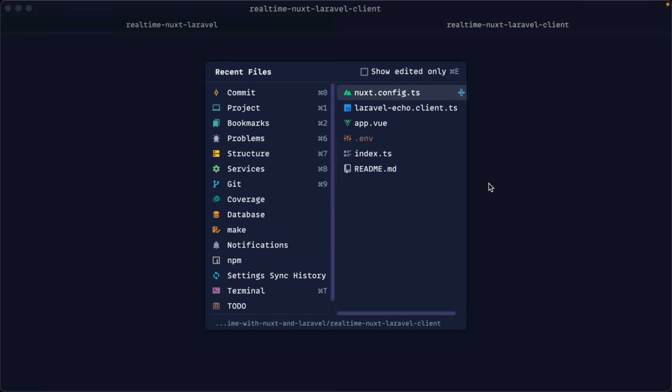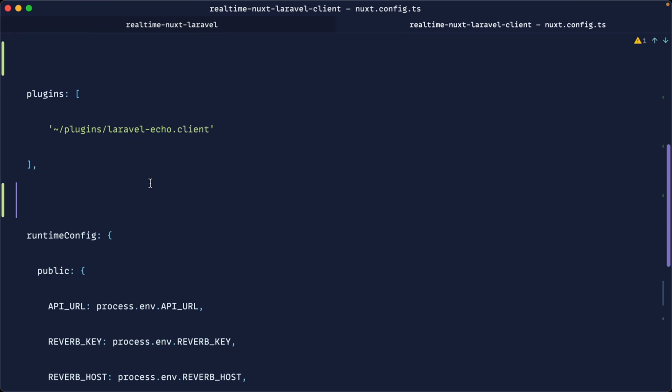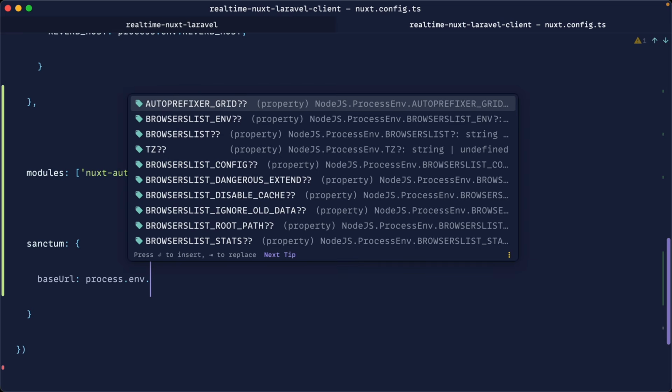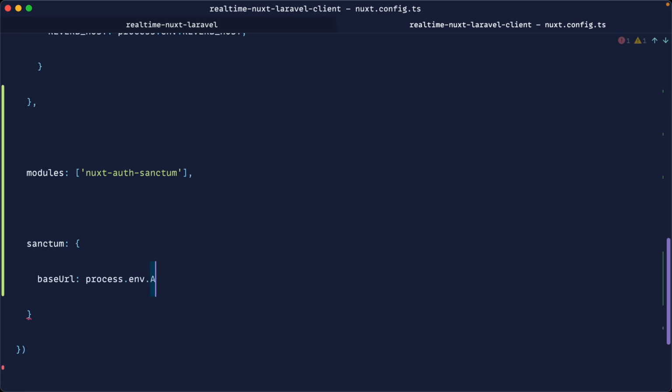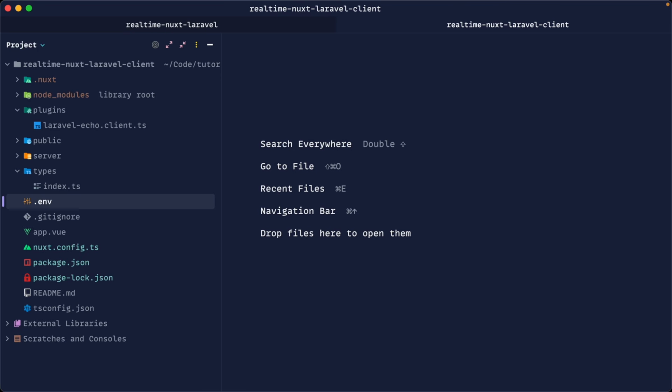And if we just check out our Nuxt config file, that would have installed that for us as a module just down here. And that's pretty much it. We're ready to go. We just need to point this to our base URL for our API. So we're going to go ahead and bring in the Sanctum configuration option here. We're going to pull in the base URL, which we know already comes from process env and API URL, and we are done. So you can configure this more. Check out the documentation if you need to do that, but we can now start to make some requests.